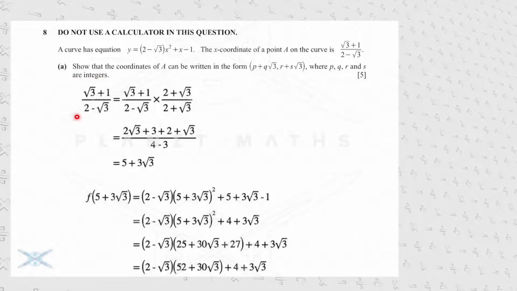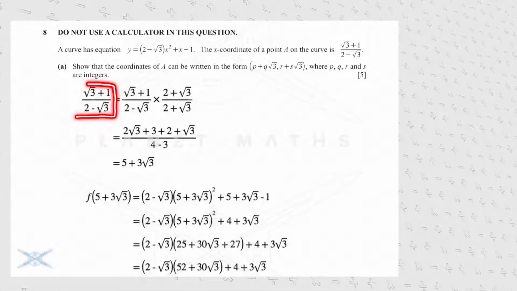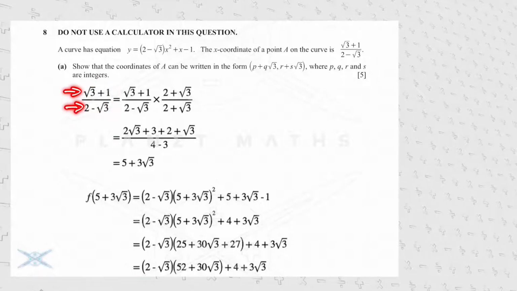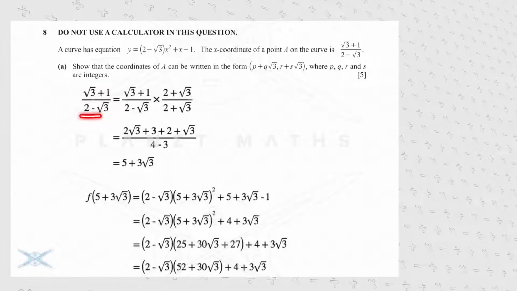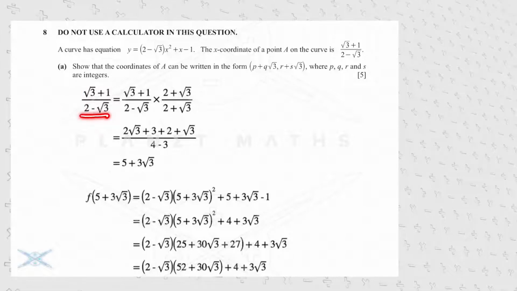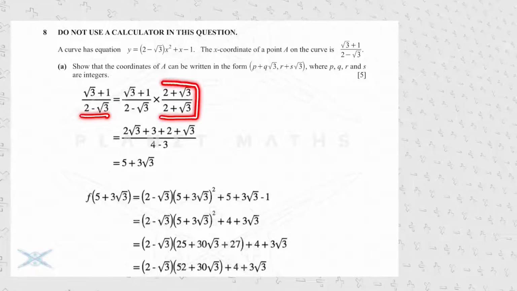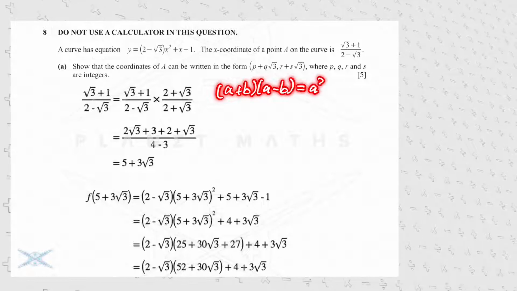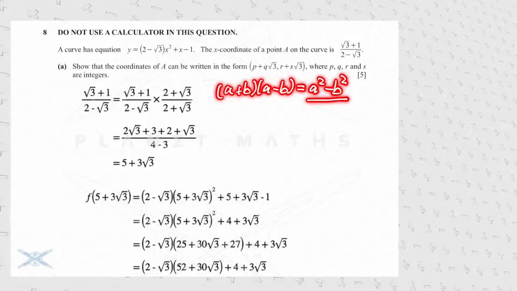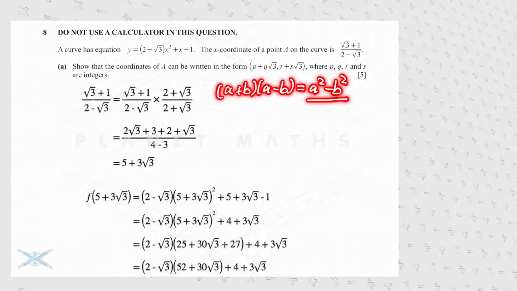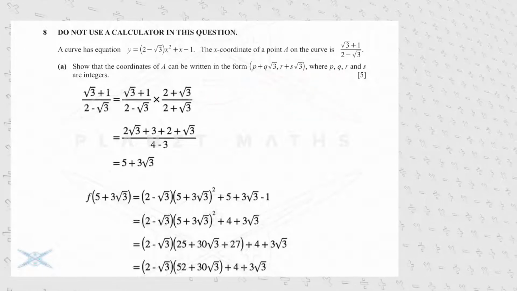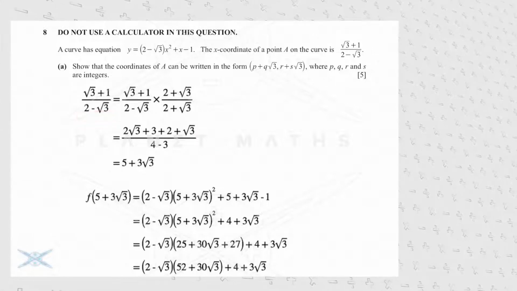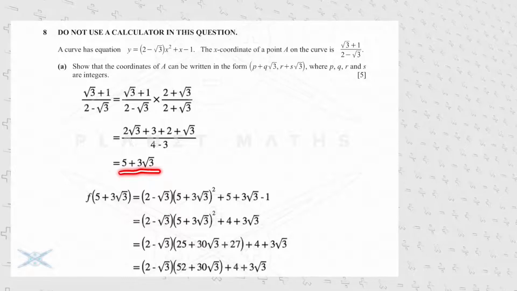To do that, we need to first find a way to rationalize the denominator of this fraction, which can be done by multiplying the numerator and denominator of the fraction by the so-called conjugate of the denominator, which in this case is 2 plus the square root of 3. This works for the reason that a plus b multiplied by a minus b equals a squared minus b squared, and this expression here will ensure that our square root in the denominator will disappear. After applying this method, we can conclude that the original expression can also be expressed by the term 5 plus 3 multiplied by the square root of 3.